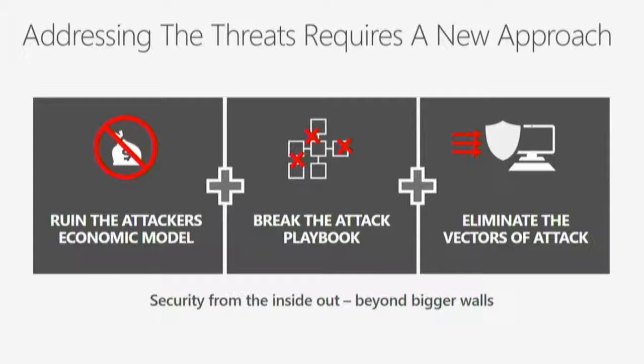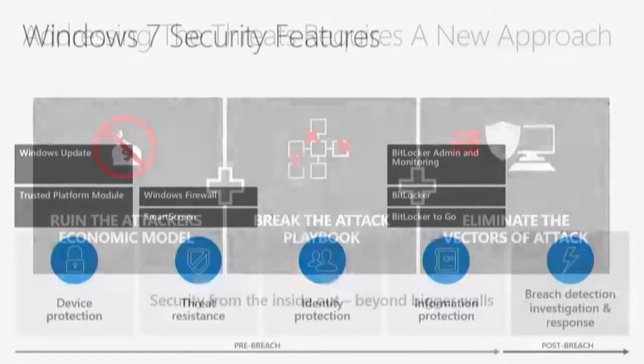So what do we do? We ruin the attacker's attack model. We make it so it's not profitable. We break the playbooks. If we put some technology in place which means you can't do those normal attacks which have been so successful in the first place, now they have to go find some other way, and most of them aren't that intelligent. Most of them are people that just go on YouTube and try to find out what hacks they can do without actually being some kind of genius. And then we also eliminate the attack vectors.